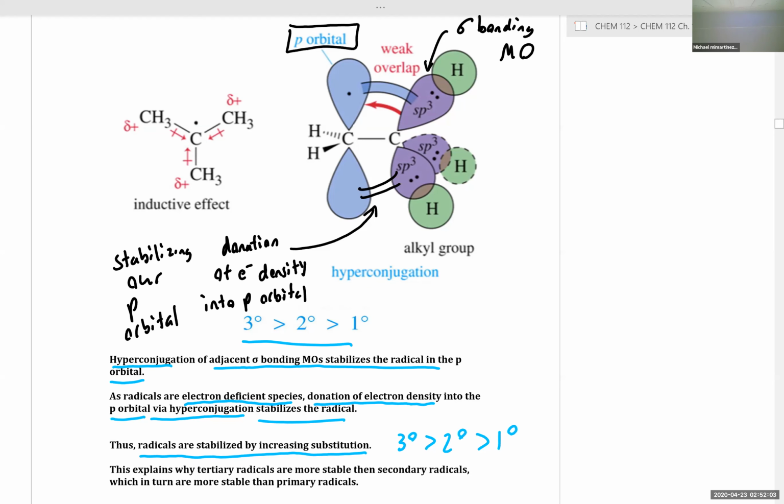You can think of it as a relative to this idea of pi bonding, but it's not like a formal bond. It's just a weak orbital overlap that results in sharing of electron density into our p orbital. It's just an overlap of electron density that results in donation of electron density into our p orbital, but it's not like a formal bond.